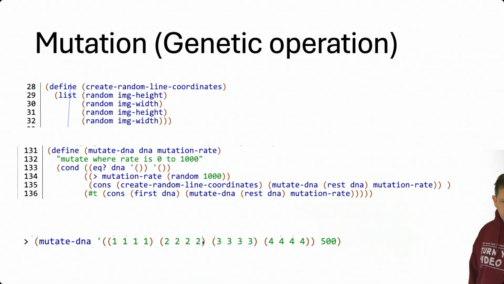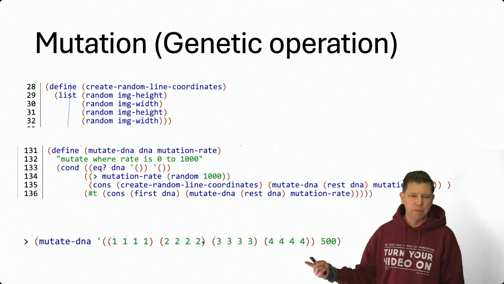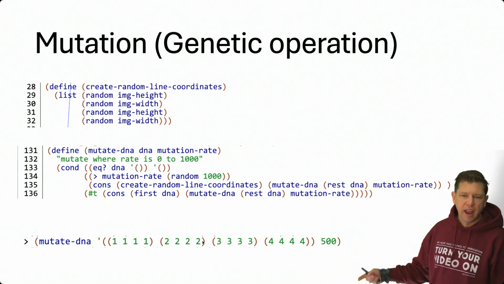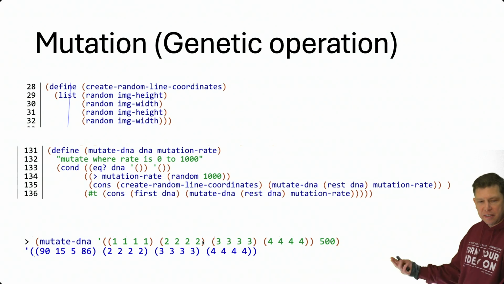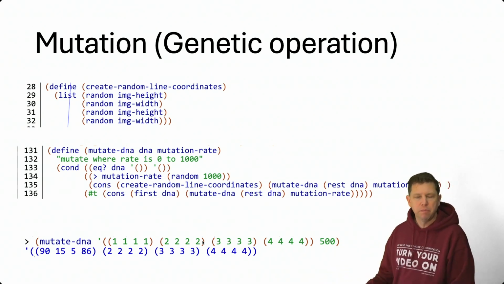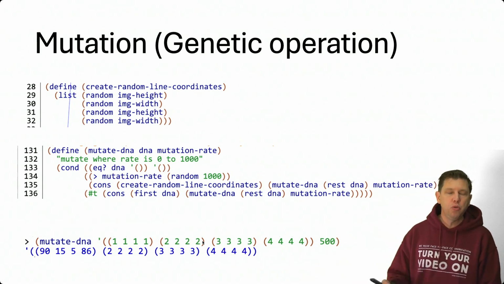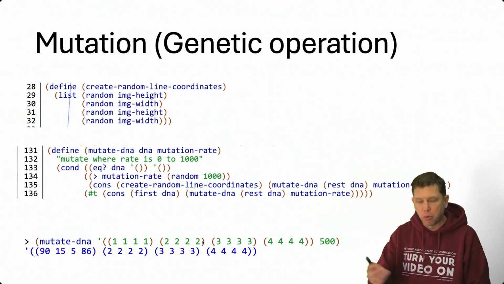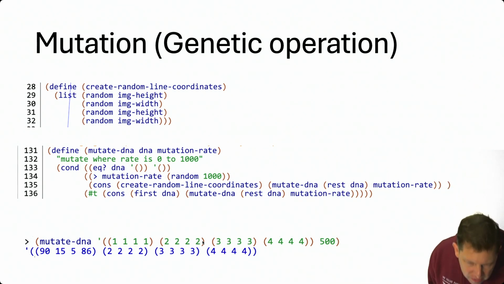So like here at the bottom, let's look at something simple. In this case, I've got a line that's 1, 1, 1, 1. So these would all just be points, right? 1, 1, 1, 1, 2, 2, 2, 2, 3, 3, 3, 3, 4, 4, 4, 4. And I'm going to say there's a 50% chance, so 500 out of 1,000, that I'm going to mutate. And if I run this, I end up with this. In this case, it only mutated 25% of them because it's random. And so those first numbers, the ones, got replaced with a new line that's just random numbers. It's going to be somewhere very different than where it was before.